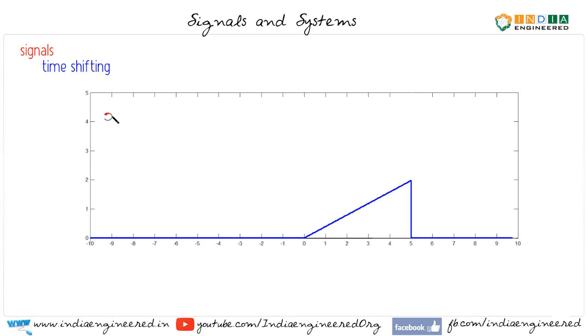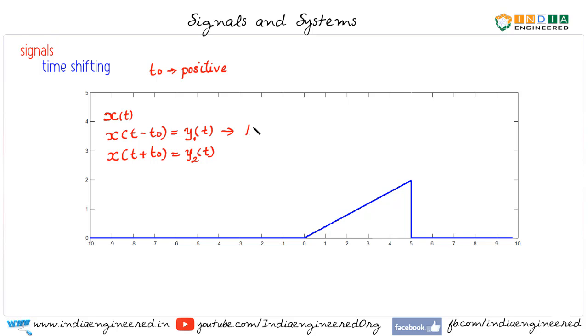So this is our signal x of t. Now in general, a time shifted signal will take the form x of t minus t naught. So let's say this is equal to our y of t. Now if we assume that t naught is positive, remember t naught does not have to be an integer in the case of continuous time signals. So with t naught positive, we have two possible cases. One is of the form x of t minus t naught, and another is x of t plus t naught. Let's say this is equal to y2 of t. Now x of t minus t naught represents a right shift by t naught. This will represent a left shift by t naught.